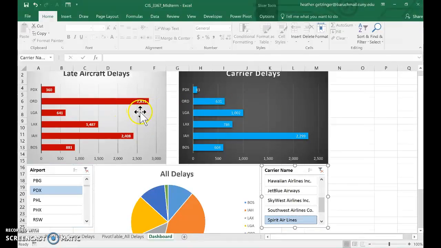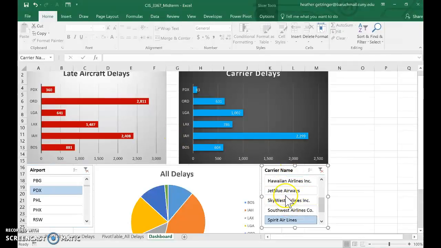And look at that, quite a dramatic difference. Now all of a sudden Dallas here, Dallas is a bad offender in terms of delays. So that's helpful for me to know. Say I can't avoid flying in or out of Dallas, but I really do not want to take the chance of those types of delays.